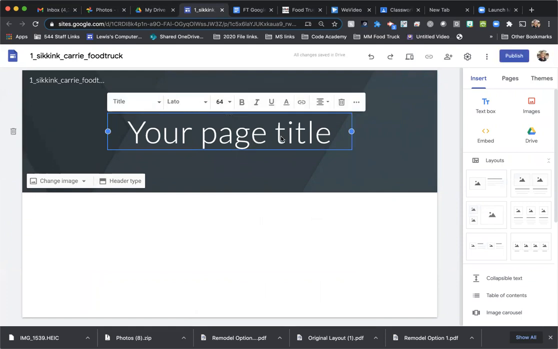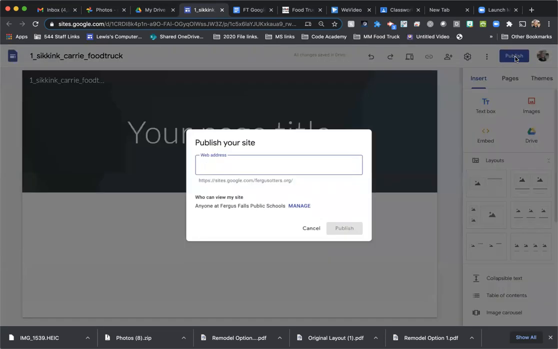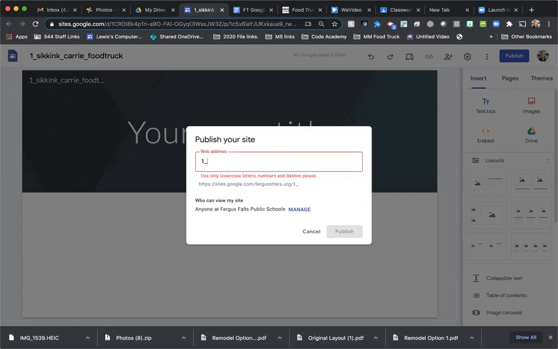It's pretty blank, but that's okay. We're going to go ahead and say publish anyway. Whenever you publish, it's kind of like saying save. So if you don't publish, your changes won't be updated to your active site. So here I'm going to go ahead and put the same name that I have up at the top.